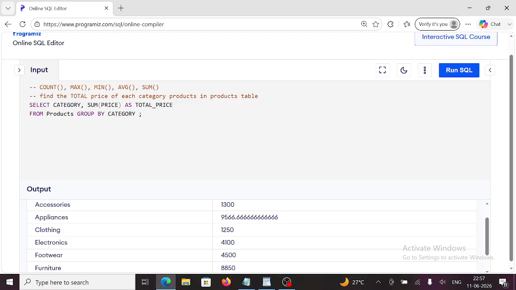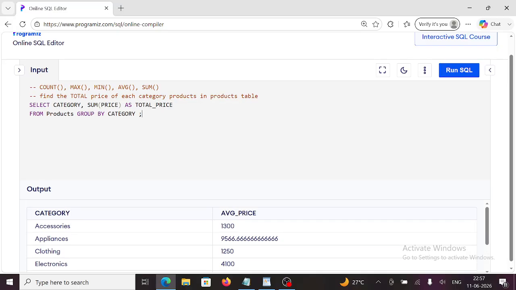What will happen is we group the products on the basis of category, and inside each group, if 10 products are there, we add those prices together. So select category names, and then the sum of price within each category as total price.